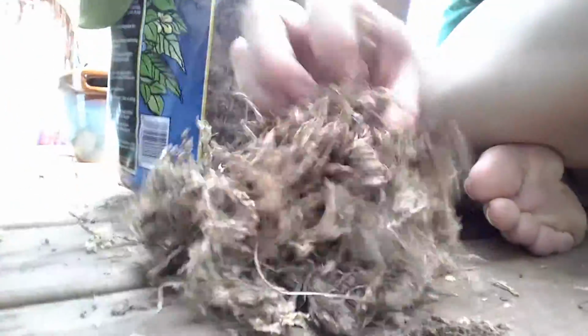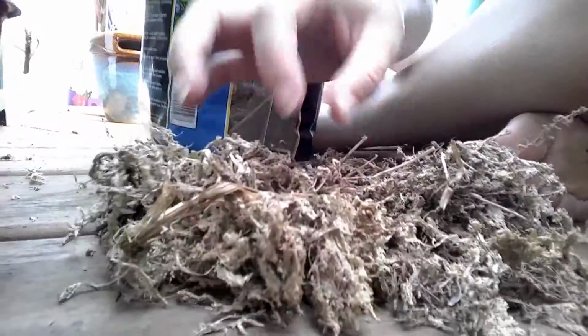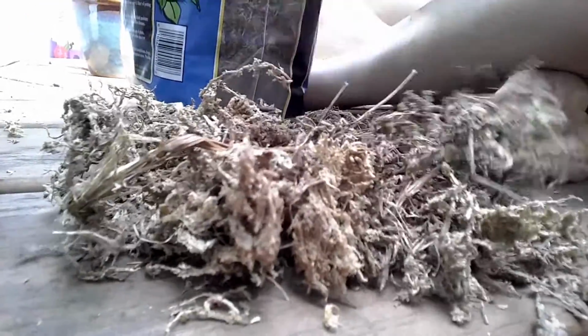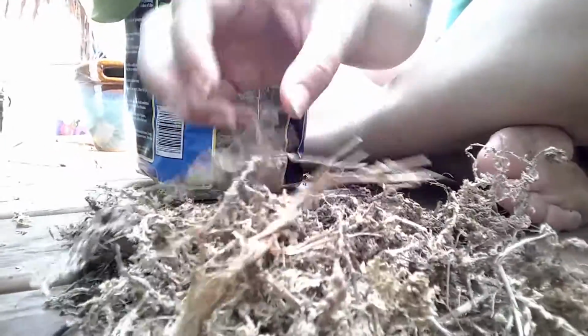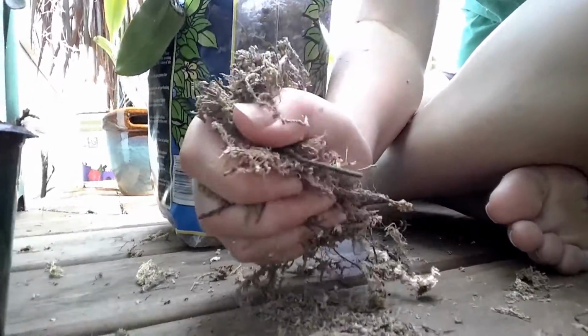I used it for some of my orchids, and they're not happy about the low quality sphagnum moss. So I will never be using this sphagnum moss ever again. Here is that sphagnum. You can see it's really gross. It's brown. There's lots of sticks in it, which I don't remember paying for sticks, but apparently that's what this is mostly comprised of. It's sticks and maybe a little bit of sphagnum, but like I said, the sphagnum's probably been dead for like 100 years. I don't even know. I wouldn't even use this for composting.